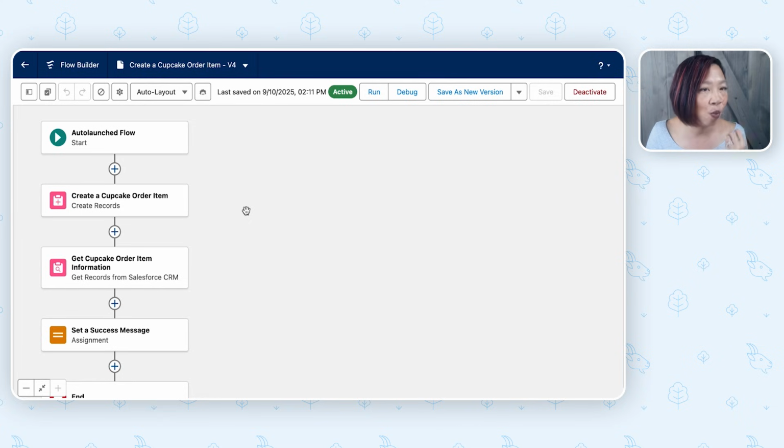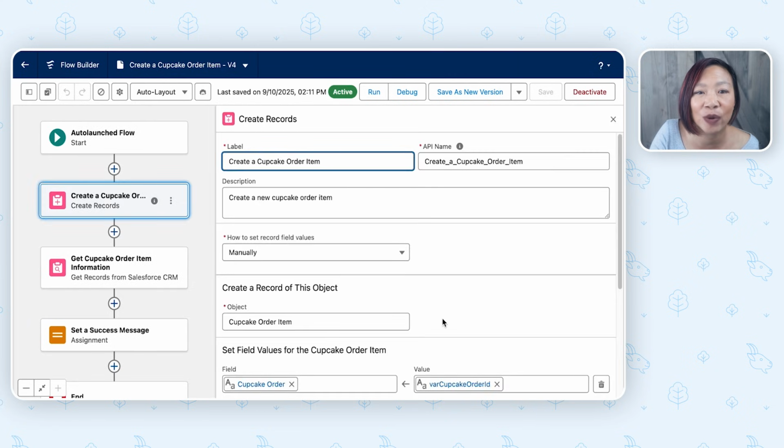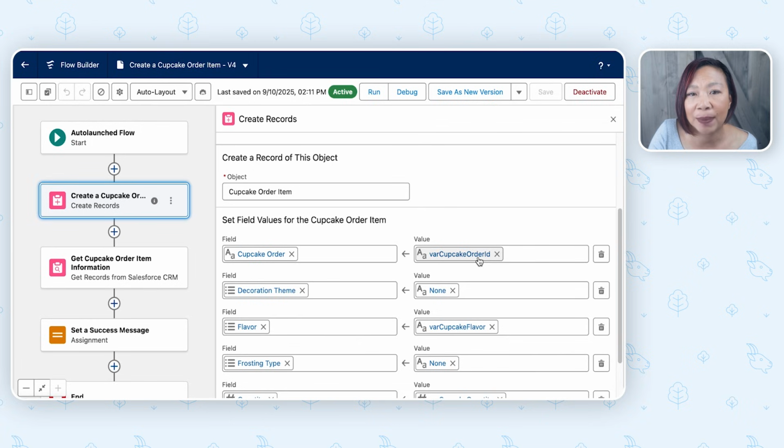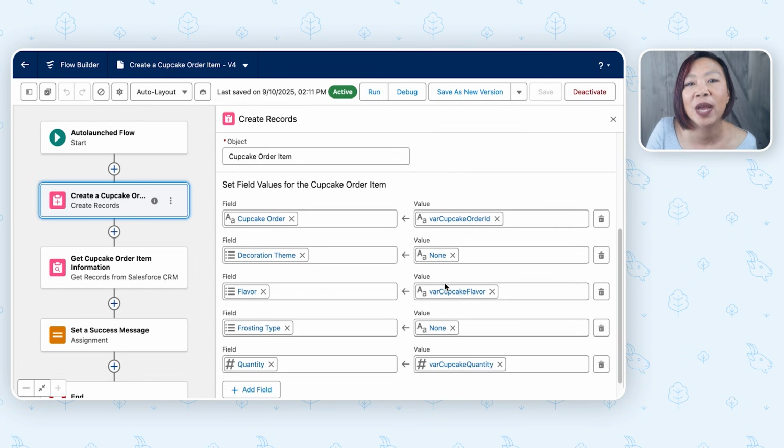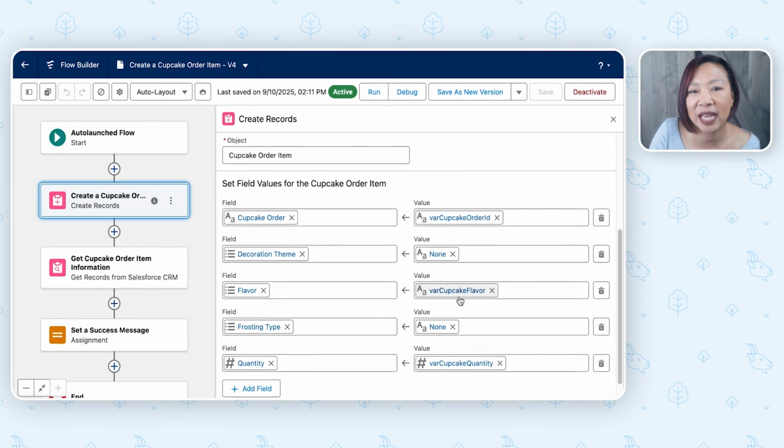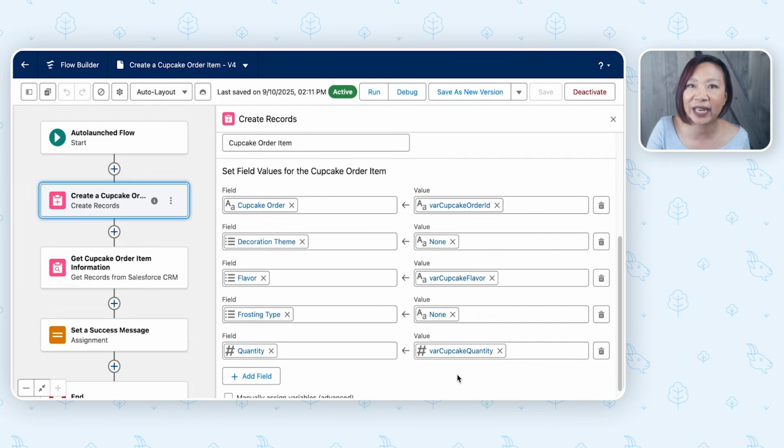And our last flow action is creating that cupcake order item. Again, it could be one to many. And the cool thing is that the agent figures this out itself. So we're creating the cupcake order item using the cupcake order ID from that previous flow that we just walked through. And it's using the cupcake flavor and quantity from the screen flow to the first AI agent, and is passing it on to the second AI agent.